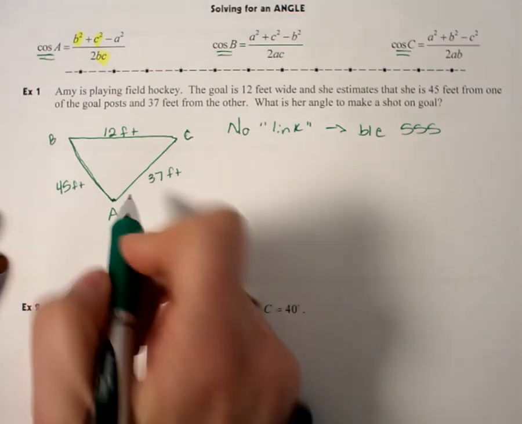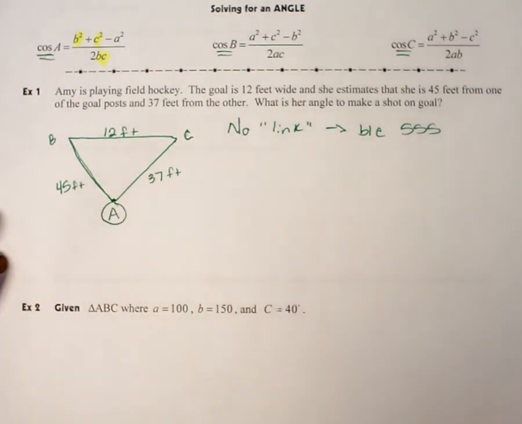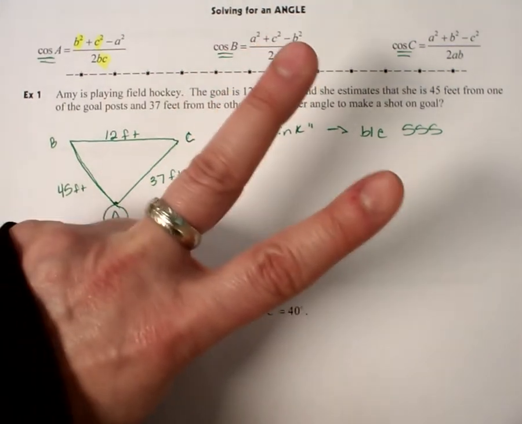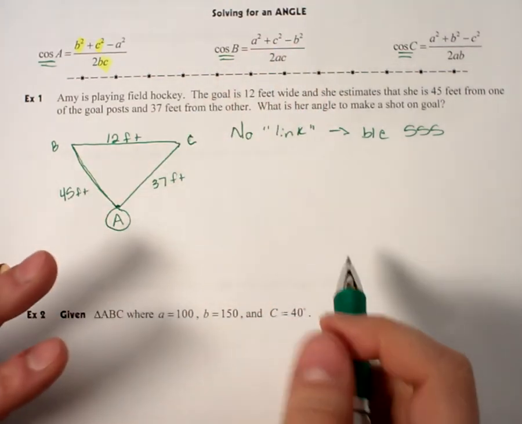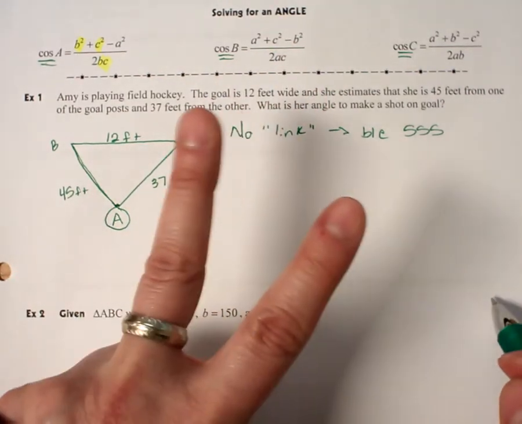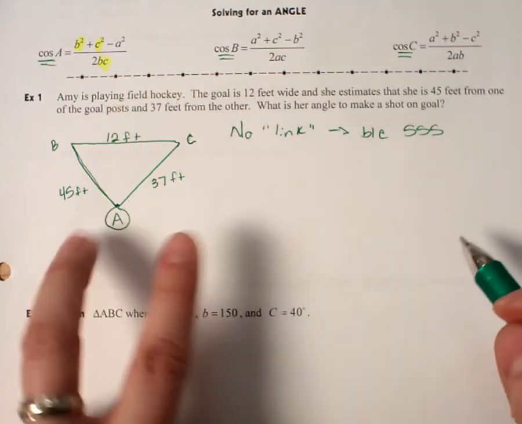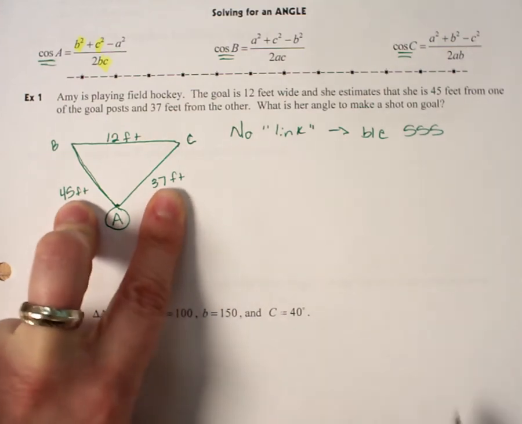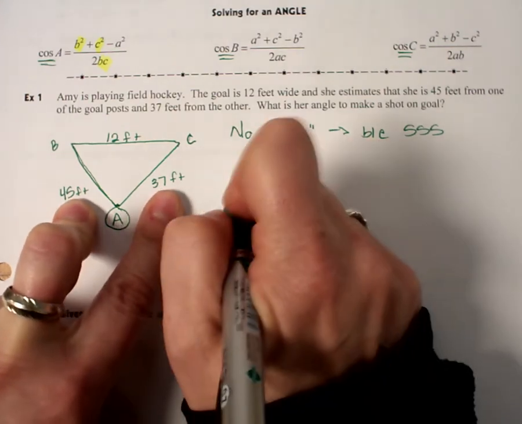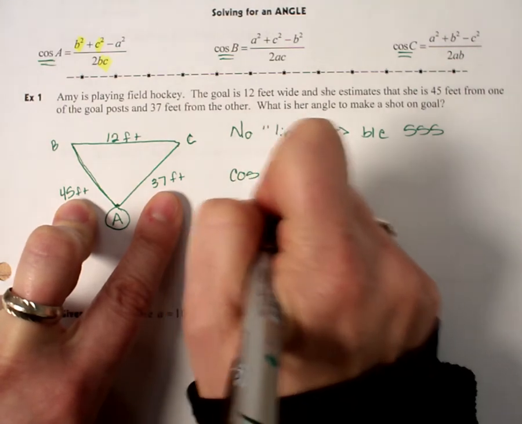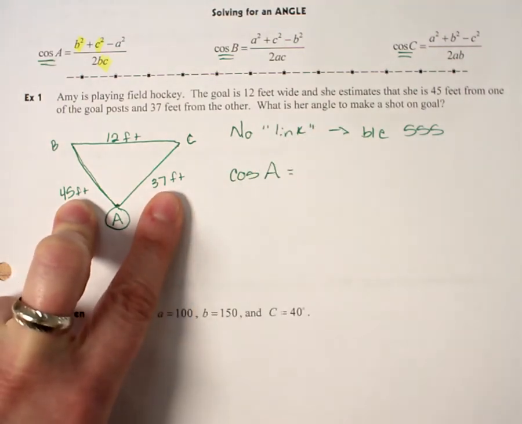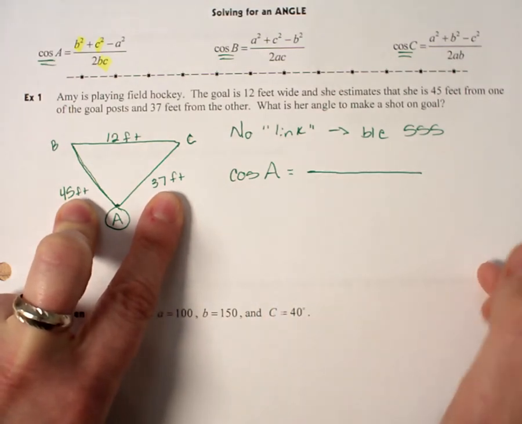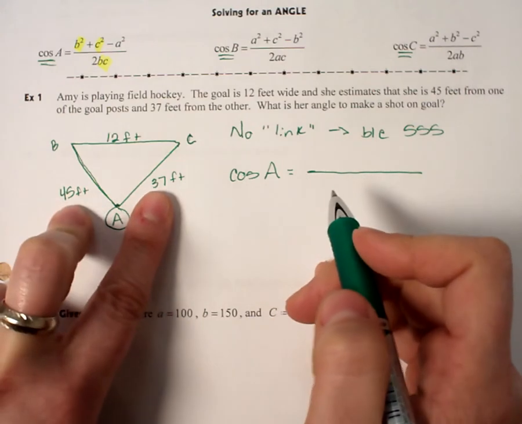So we want to solve for angle A. I'm going to circle A so I can focus on it. And sitting there at your desk, I want you to take your peace fingers and raise them high above your head. Right now, raise them high above your head. Okay, good. Got your peace fingers. You're going to put them on the sides that are adjacent to that angle that we want to find. If we want to find angle A, we know that we're going to use cosine A. And our peace fingers tell us those numbers that need to be squared and added in the top and multiplied together by 2 in the bottom. So peace fingers on each side of A.